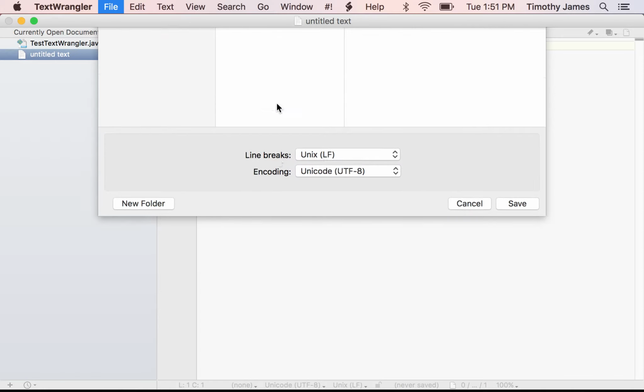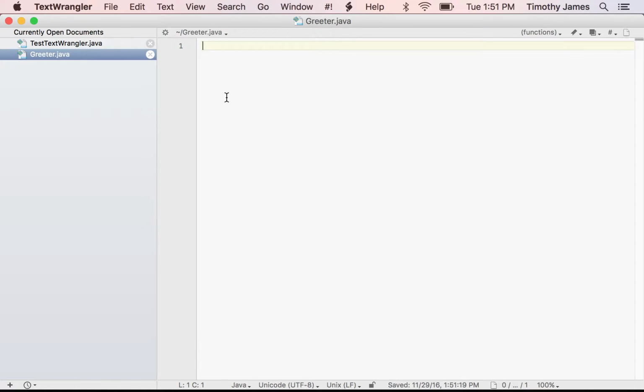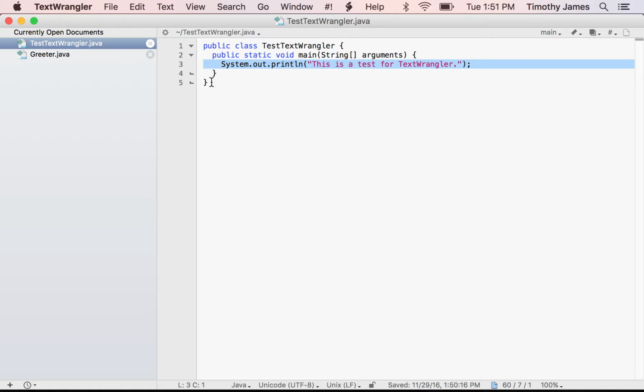So we'll call this greeter.java, and we'll say public class greeter, public void greet, system.out.println, "Hello!" It's enthusiastic. That's what the exclamation point means. So we'll save that, and then we'll go into test TextWrangler, and then instead of doing this, we'll say greeter g is equal to new greeter, g.greet.